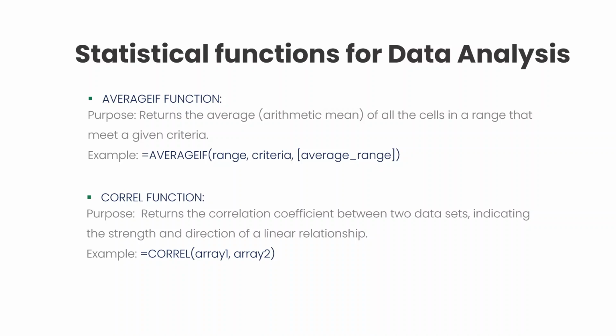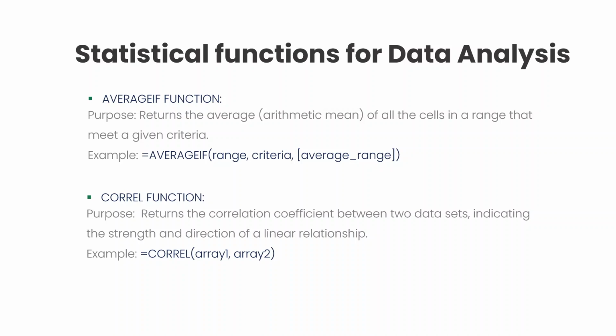The same thing with your SUMIF and COUNTIF. Your AVERAGEIF gets you the mean of a specific criteria. So I can get the average value of females in my class, or the average value of males in my class. Instead of getting the average value of the entire class, I can get it for a specific range. So we have AVERAGEIF, we have AVERAGEIFS, so that's multiple conditions.